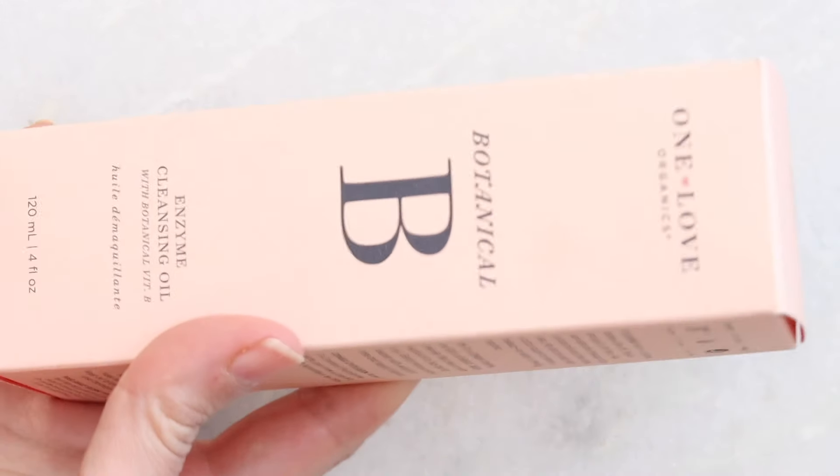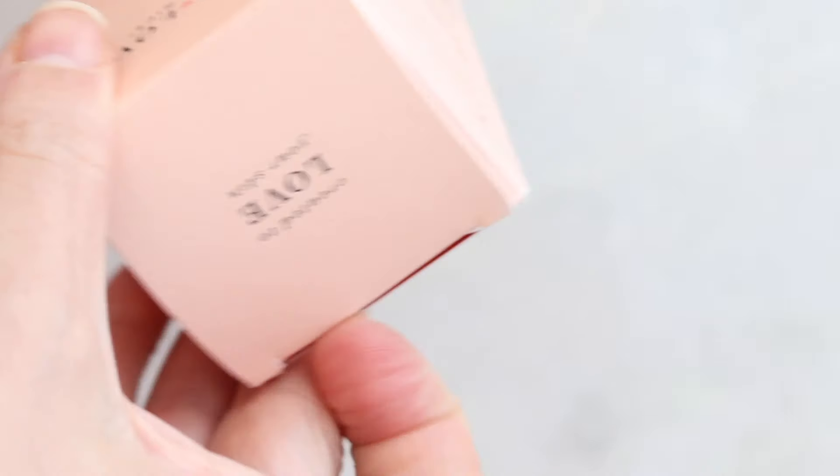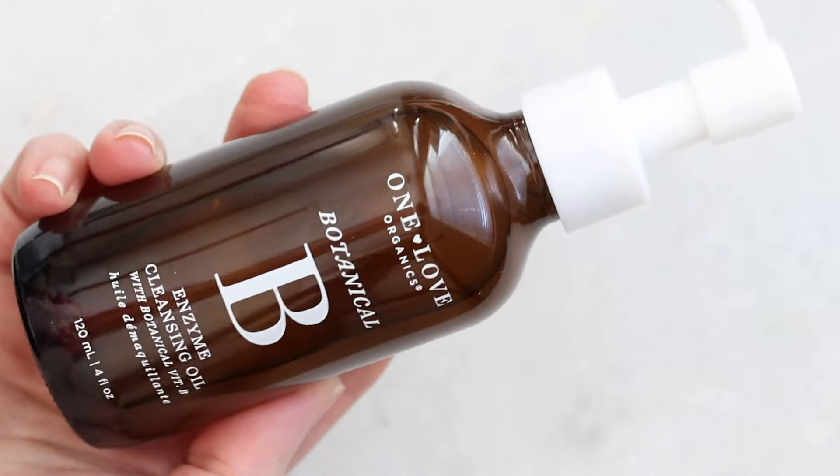After cleansing, I'll apply a serum, then a cream, and sometimes an oil on top to lock it in — that's the order. I do this primarily at night. There's also the One Love Organics Botanical Bee Enzyme Cleansing Oil — an incredible brand. I had the founder on my podcast; she created what I think was the only eco-cert facility on the East Coast at the time. This is one of their most popular products for a reason, and it's a lighter-weight option that gets eye makeup off a little more easily.